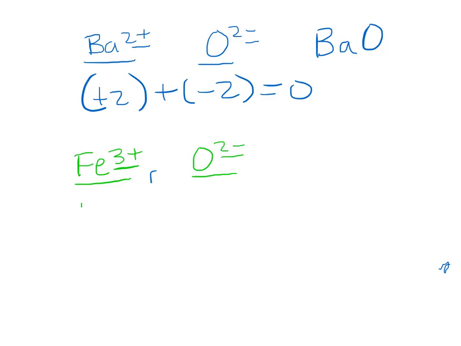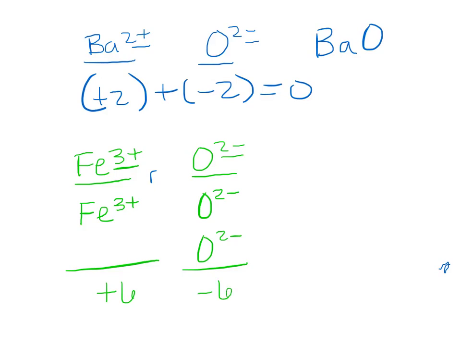I'm going to do that by adding another iron, Fe, 3 plus, and then if I add another oxygen, 2 minus, I'm only at negative 4 here. So I'm going to need to add another oxygen to get negative 6. If we add up these charges, you're going to see I have positive 6 here, then I now have negative 6, and if I add them together, it's going to give me 0 for an electrically neutral compound. The way that I would write the chemical formula for this one would be Fe2O3, and this is my formula for iron oxide.